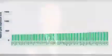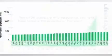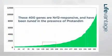And let me point out to you, too, how dramatically things have changed. Protandim was developed primarily to affect 3 gene products: superoxide dismutase, or SOD, catalase, and glutathione peroxidase. And the literature, as of 5 years ago, led us to believe that this would happen with Protandim. And indeed, it did affect those 3 genes. What we've learned in the last 5 years is that it affects not only those 63 genes, but these 400 genes, all right? So 3 of those are SOD, catalase, and glutathione peroxidase.